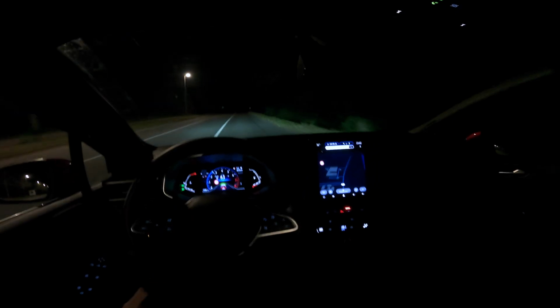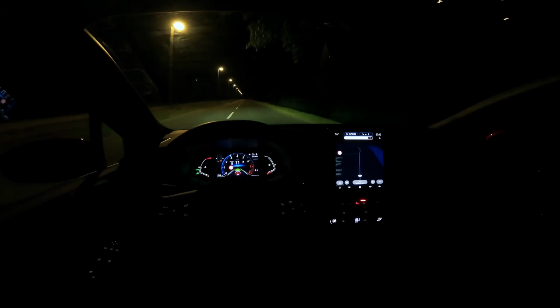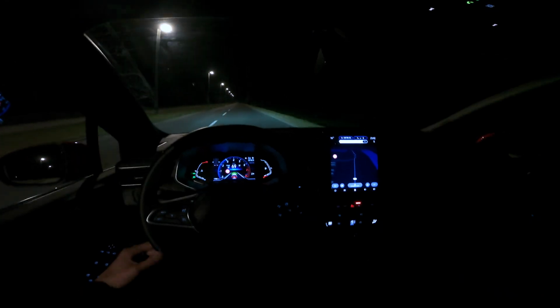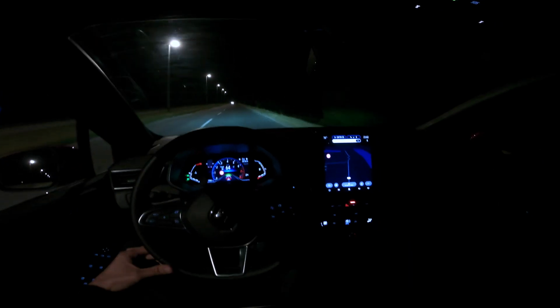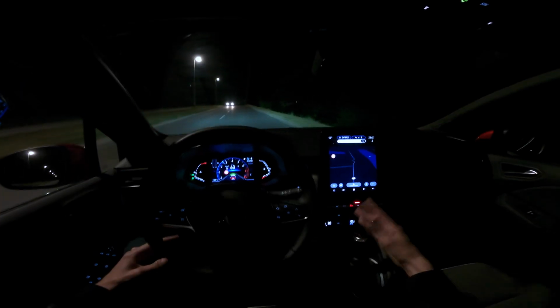Okay, so we're coming to a part where there are no street lights, and then there are going to be street lights, and then again no street lights. So this is normal beam, this is long beam. But we're gonna make a full stop after this one in pitch black. I'm using the GoPro 9 in this case, which has a fairly decent sensor, but not as good as the iPhone 12 Pro, which has a bigger sensor, so it gets more light. So I'm going to show you more how it looks in person, especially with the night mode.